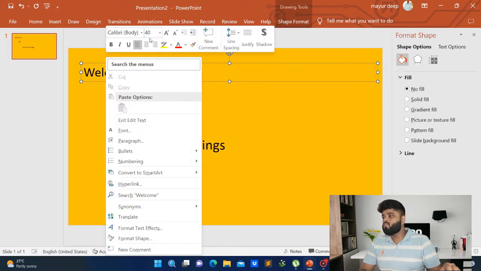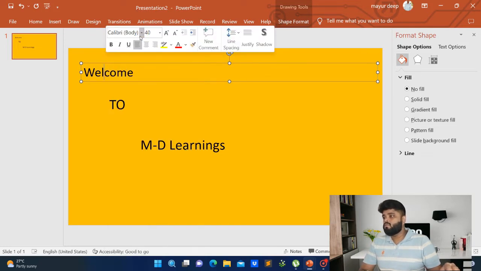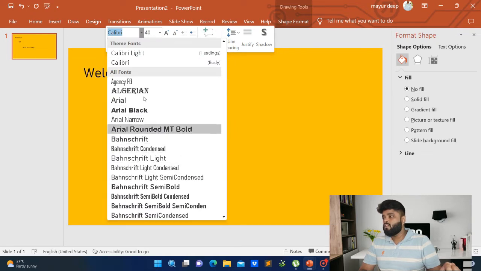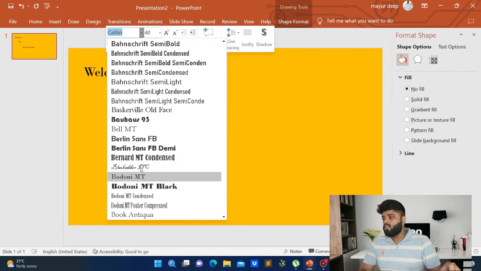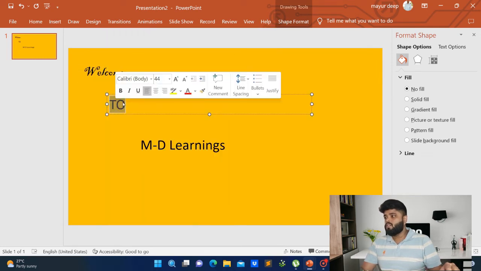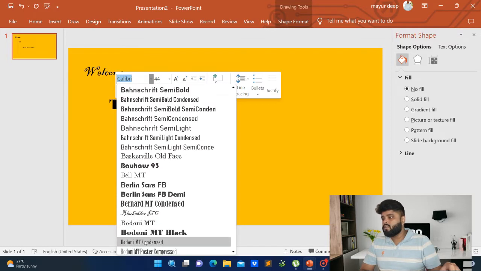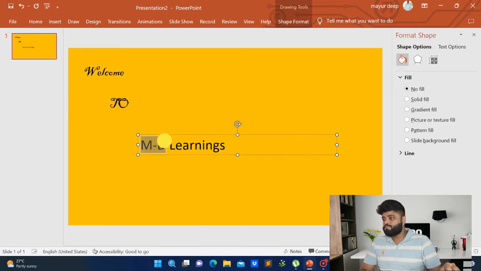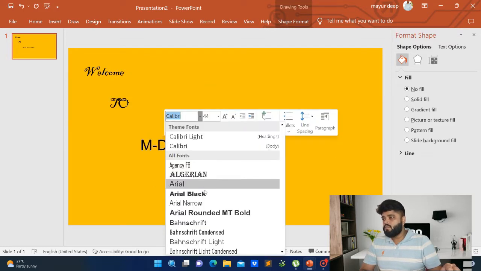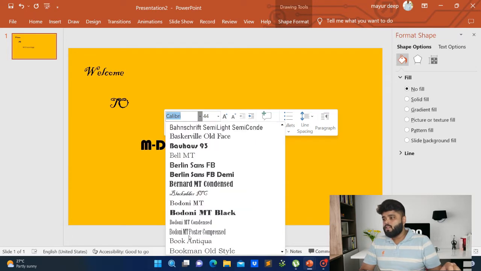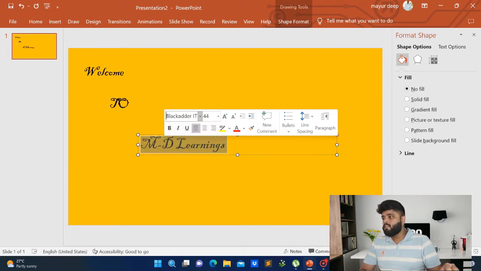And you can change the font also, font design. So whatever font design you want, you can change the font design. And just see something, like I will show you some different formats. So I will select this. अभी इसके लिए भी मैं एक यहाँ पे select कर लूँगा एक font.